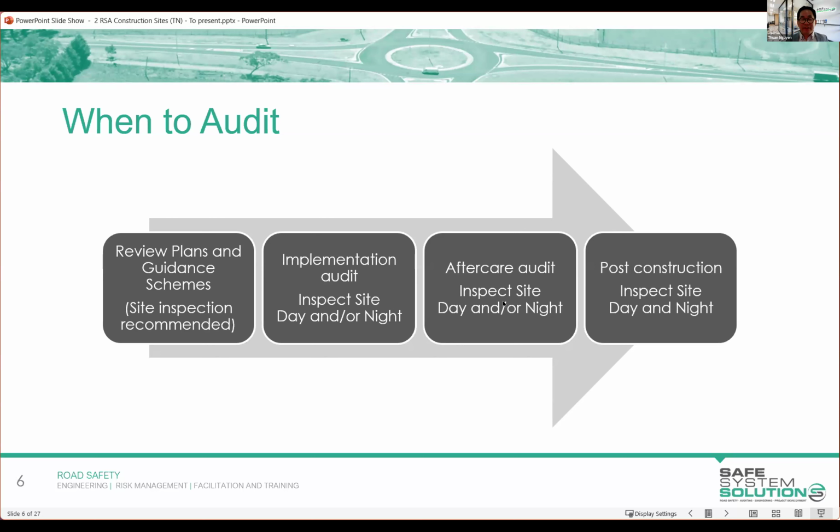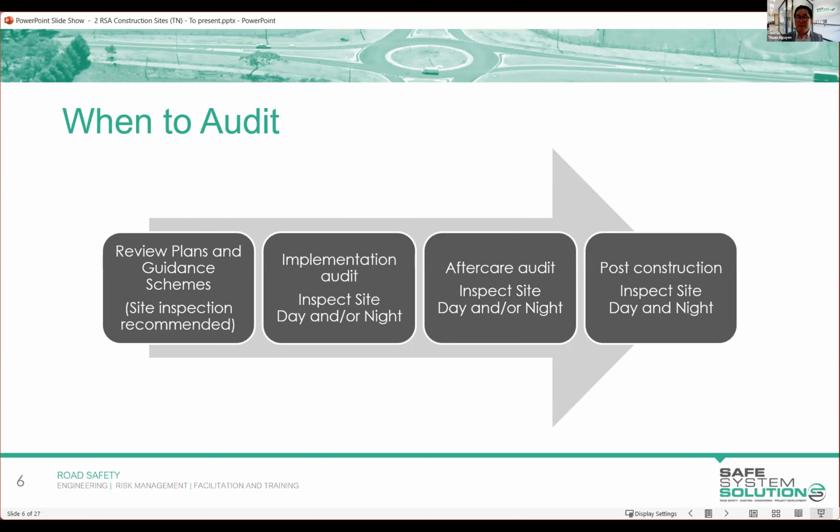Aftercare is an area where I feel that sometimes it's kind of ignored, but the workers may not be out on site 24/7. So when they go home, we also have to make sure that the site is safe for everyone, especially during extreme weather events. I came across a situation where at a construction site at night there was an extreme weather event, raining and those sorts of things, and some of the signs, some of the setup got damaged, the wind blew them away, and then the risk is there, and there are no messages telling motorists about it.